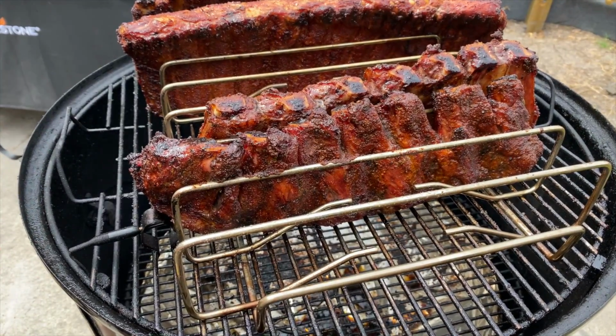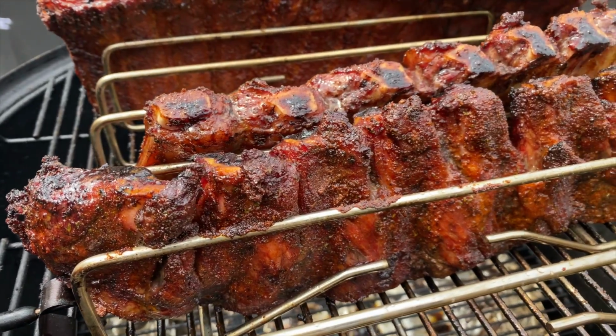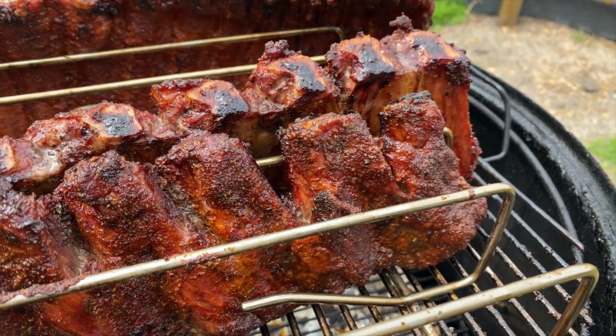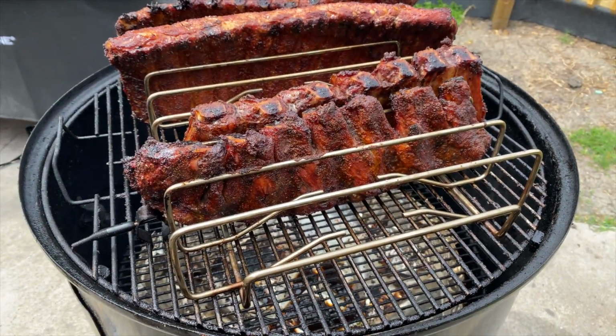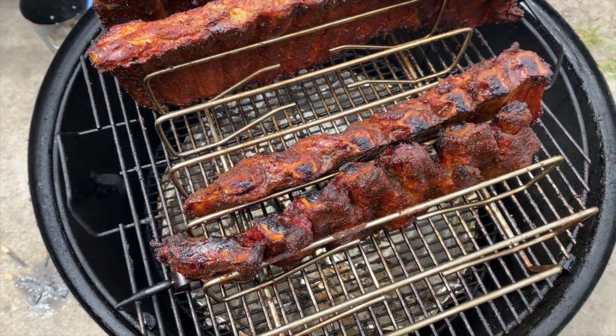These are looking really, really good. I think maybe after another hour, we'll go ahead and wrap these beef ribs. And after that, probably about 2 more hours until they're done. I would say about 5 hours total is what we're going to put on these ribs. And then, of course, we'll eat them. But everything's looking good. I like the way the cook is going right now. So let's go ahead and keep going.